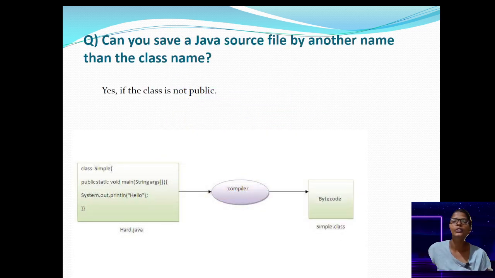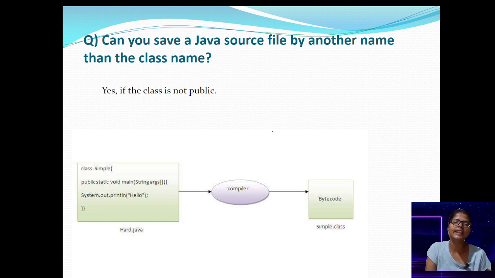Okay, so can we say this is about how we are compiling the code, how we are converting into the bytecode, how we are converting into the machine code, how we are executing it. This is all the internal process of the simple Java program.